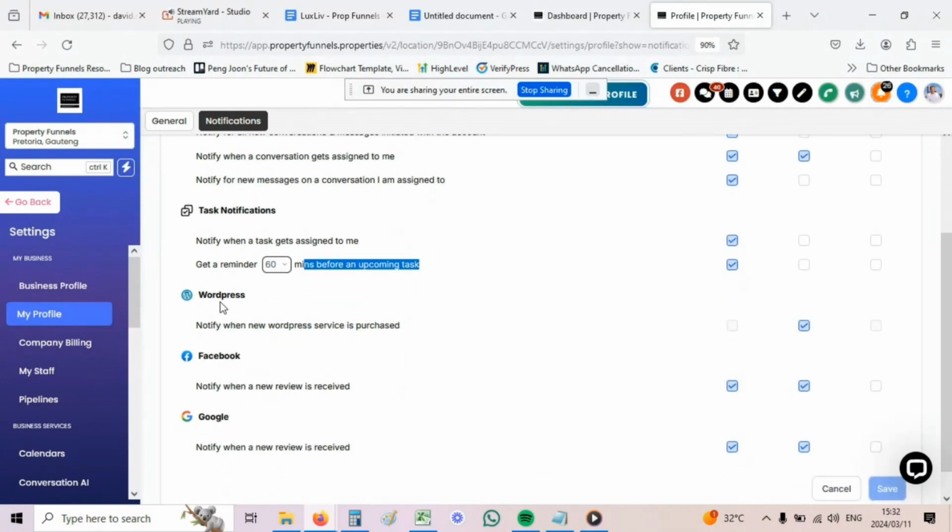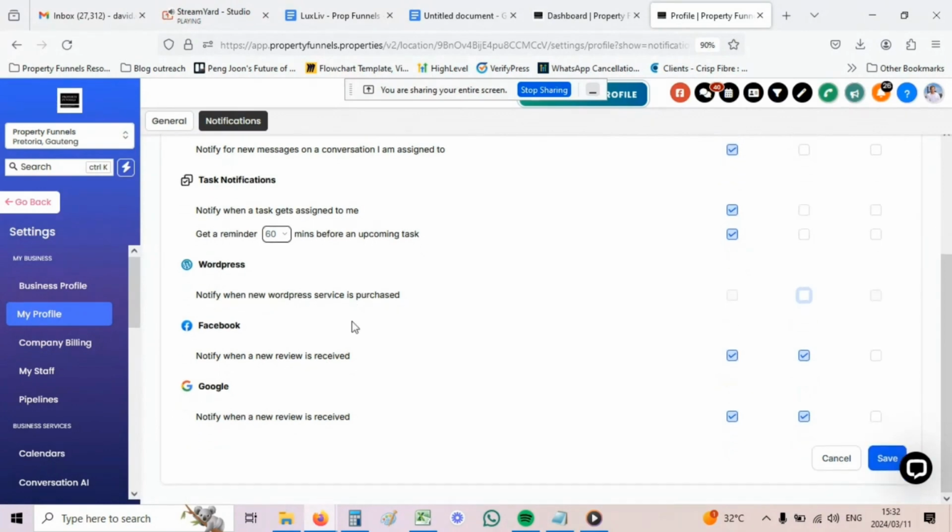Moving down to the notifications for WordPress, Facebook, and Google. If you have a hosted WordPress account inside Property Funnels, this is something you're going to want to check on if you're an admin user. For normal users, you can completely disengage your WordPress notifications.